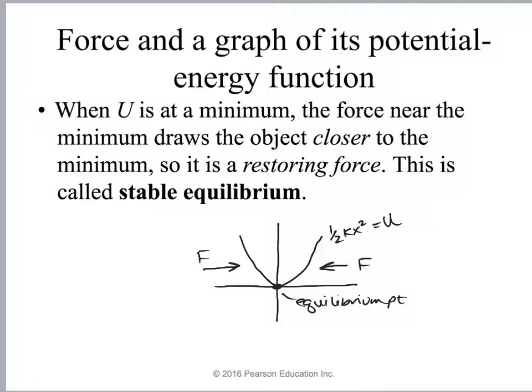Another way to think about whether an equilibrium is stable or unstable is to think about a small displacement from the equilibrium position, either to the left or to the right. And think about if I pulled an object a little bit in either direction, what would be the direction that the force would push it in? And we see that with either of these displacements, the force of the spring would push the object back towards its equilibrium position, and so it would tend to go back to it if it was displaced a little. That makes it a stable equilibrium location.